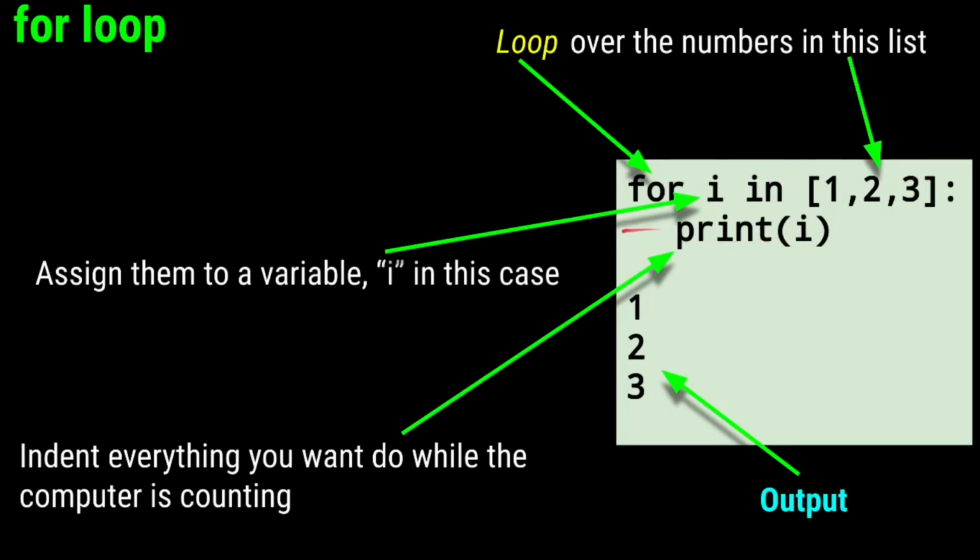And notice I'm using 2 spaces here, this white space or tab, this indentation to say what is in the loop. And I could have a whole bunch of other stuff down here inside this loop. So long as it's indented, it will do it each time I go into that roundabout. Think about that traffic circle. I'm in the traffic circle, and once I'm not indented, then I'm out of the loop.